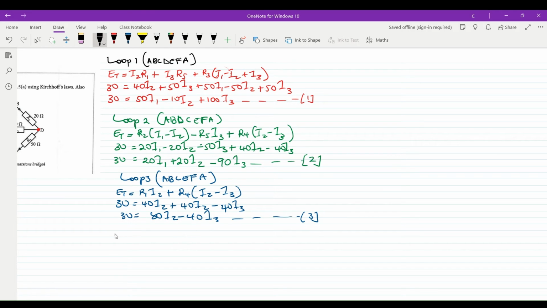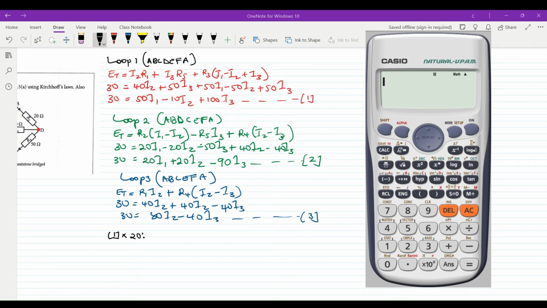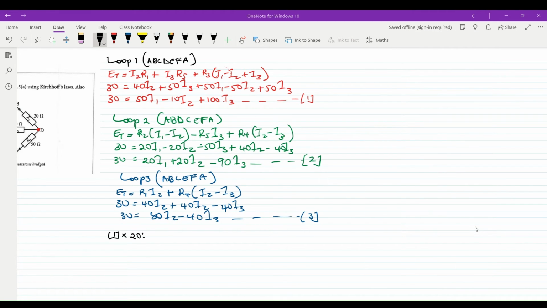Now, we are going to say equation 1 multiplied by 20. Where is this 20 coming from? The 20 is the coefficient of I1 from equation 2. You multiply the whole equation using that. Remember, always important: ensure that you punch your calculator correctly. When you enter the exam room, start with the operation shift 9, 3, equal to AC. This will reset your calculator so that it clears all the previous settings. Then you will get correct answers.